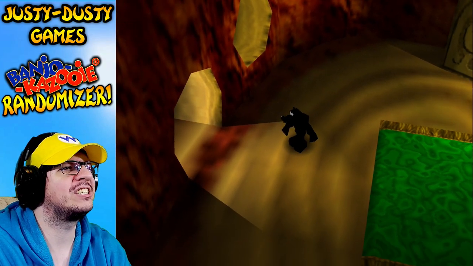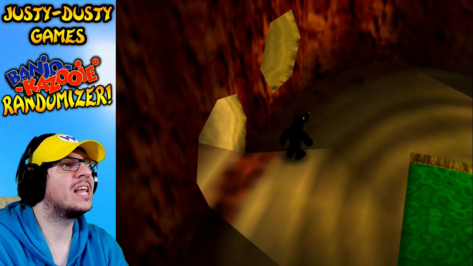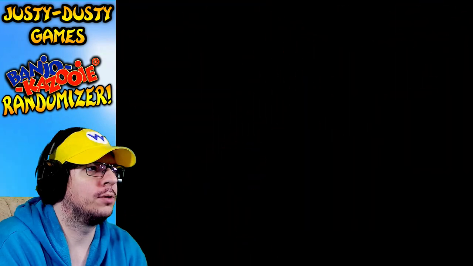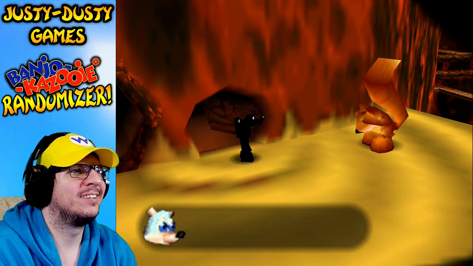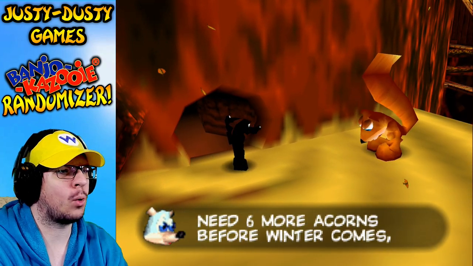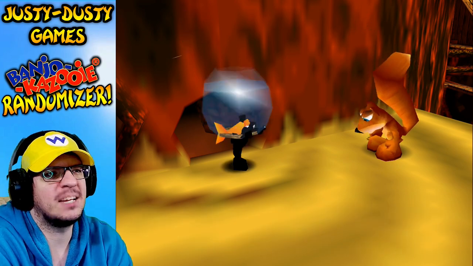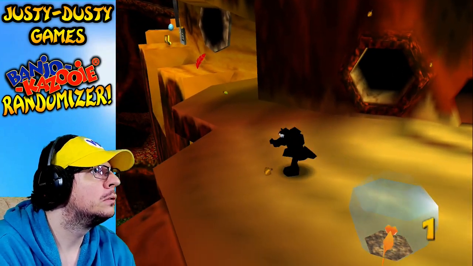Oh, Royston became the acorns. So Namnet is gonna eat Royston. Oh my god, we got cannibalism in this game. Hello, dumbass. Hey there, bear buddy. I need 6 more acorns for Royston's in this case before winter comes. Have you seen any? Yeah, I got a Royston right here for you. Oh my god. Ooh boy.